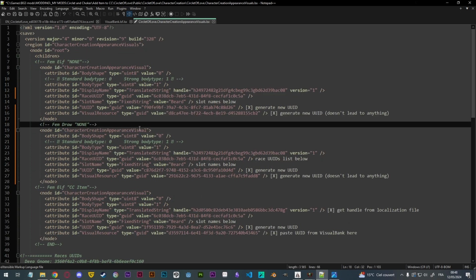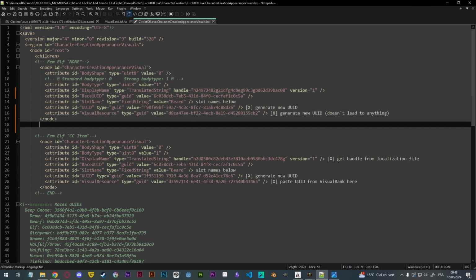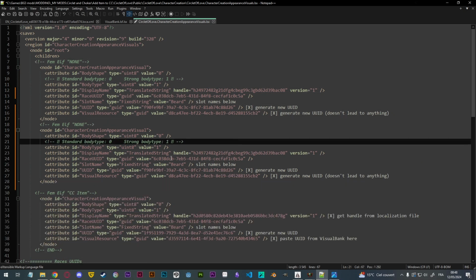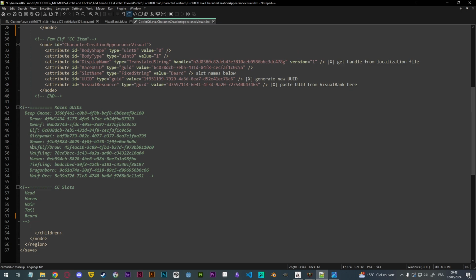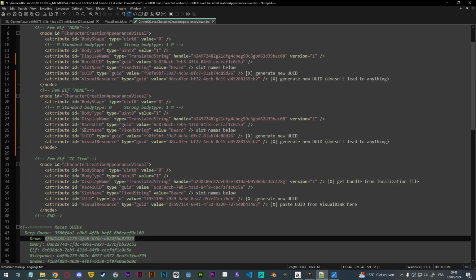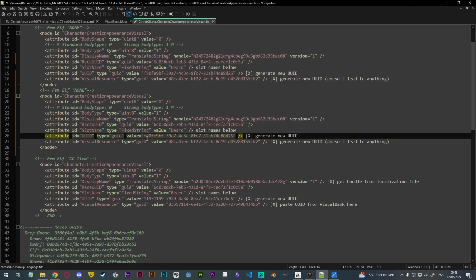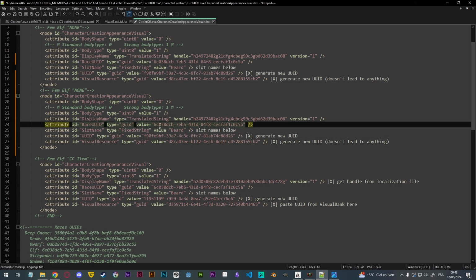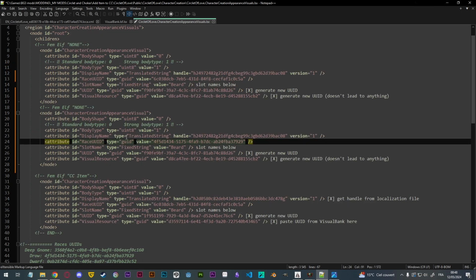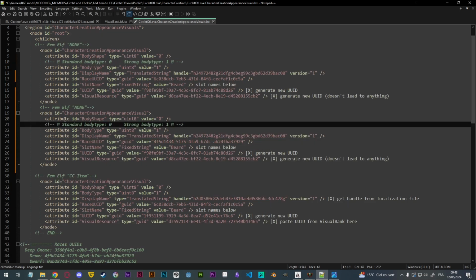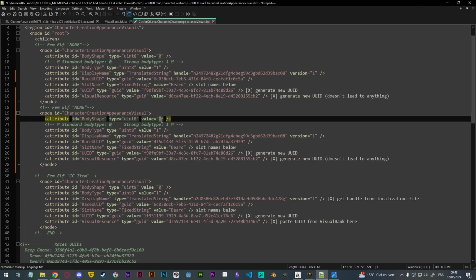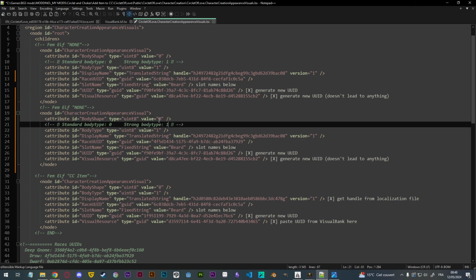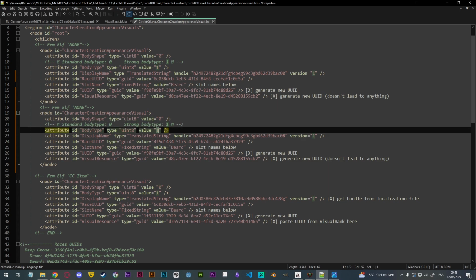And then down here for the drow. So actually I'm gonna delete it and copy paste this again. There we go. And I'm just gonna change the race UID. So where is it? Drow is right here. Copy. Race UID here. There we go. Oh, I forgot to explain as well this body shape and body type. So 0 is standard body type, strong is 1, feminine is 1, and masculine is 0 for the body type.